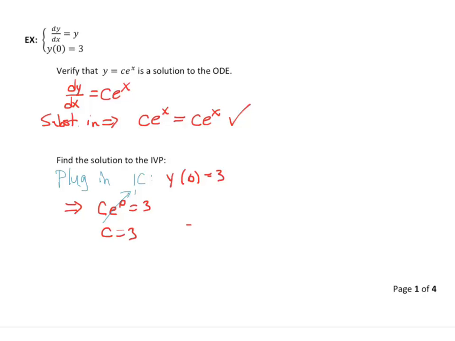We have found the value of c, so if we plug that into our general solution, or our one parameter family up here, plug in the c equals 3 right there, you end up with y is equal to 3 e to the x. And that is a singular or specific solution to our differential equation. Not just our differential equation, but our initial value problem.